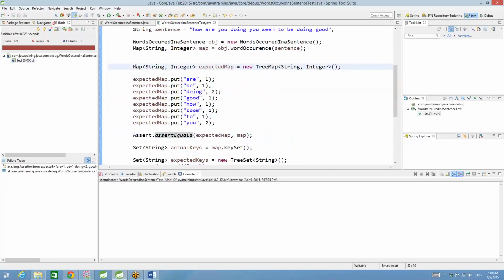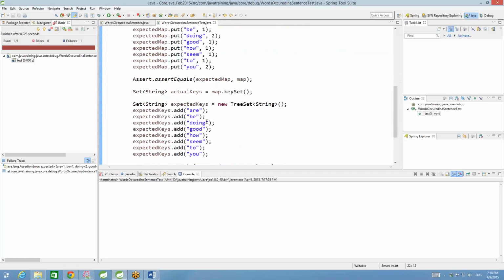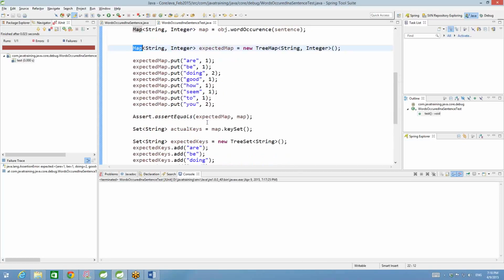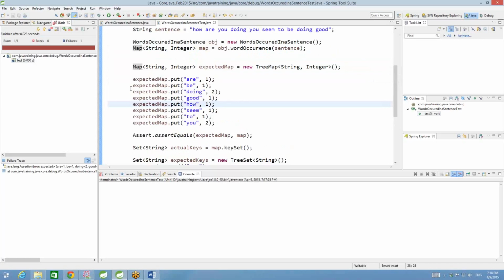So obviously, map dot equals to another map, you don't care about the order, you only care about the key and value pairs, key value, key value, key value pair. As long as the key value pairs are matching, it doesn't care about the order. But are you happy with it?